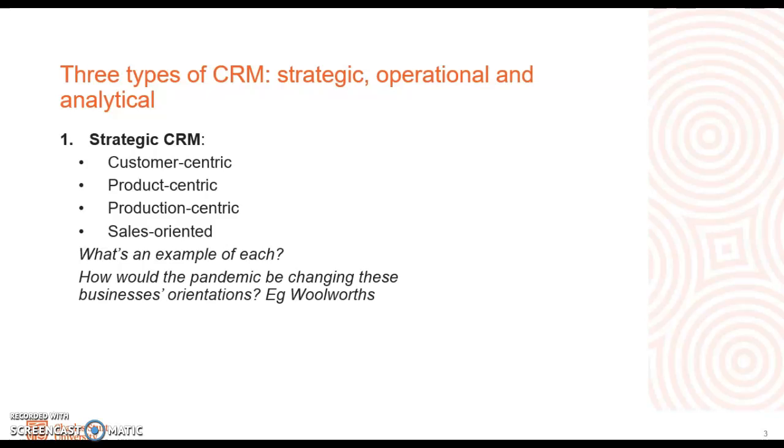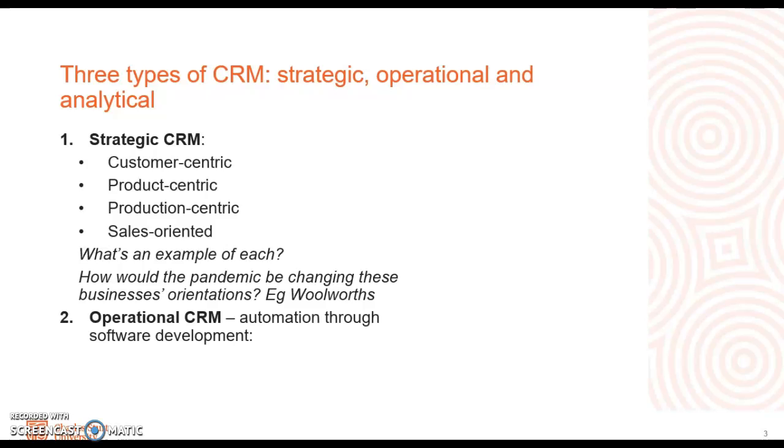And I think it's really important in this time of the COVID-19 pandemic that we think of how these things are changing. The orientation, the customer relationships are changing. So a good example is Woolworths. Woolworths, we would have said, was very much sales oriented, to a degree product oriented as well. Product, Woolworths being the brand. They've pivoted, they've flipped, they're much more customer-centric, they're delivering goods, they're being really responsive to customers' needs, totally different orientation. And the interesting thing is their profits have increased. So that's a really strong message.